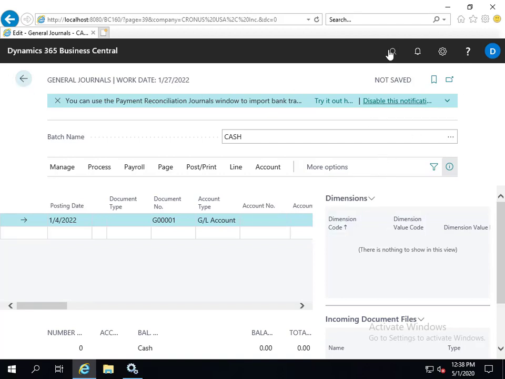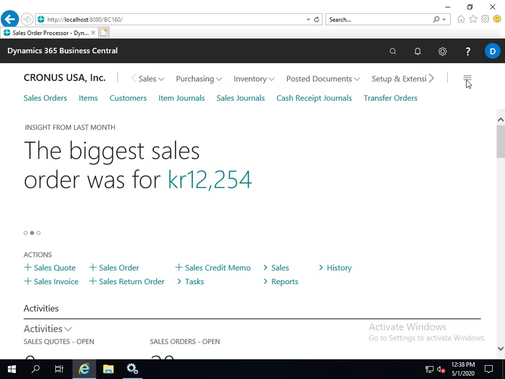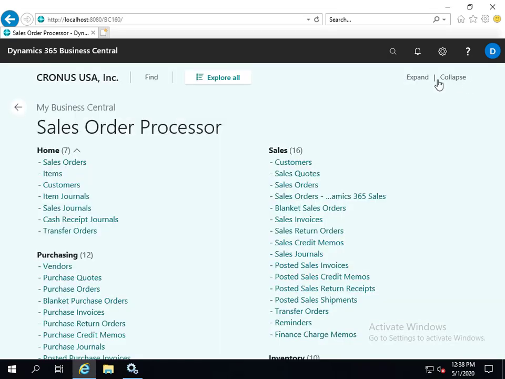The other thing you might want to look at here is if you go to this icon, it's normally a menu icon, click it, and then go to Explore All.